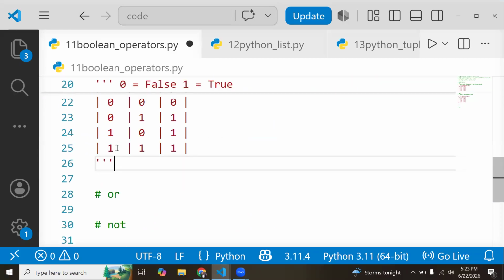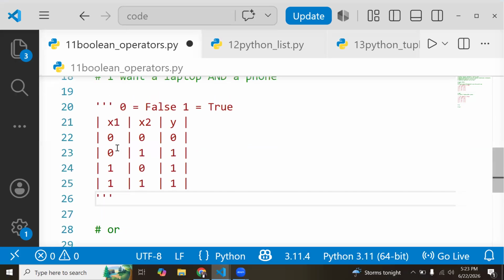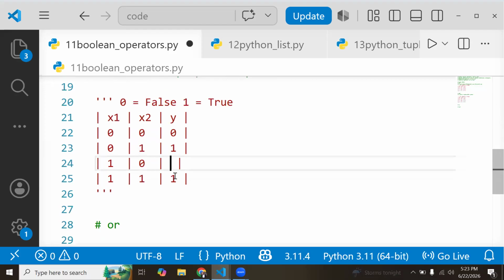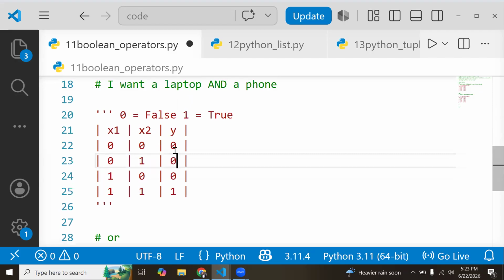For an AND gate, the combinations in terms of inputs are the same, but the output changes a little bit, because in the AND gate both of them need to be true before we get a true. So in this particular instance where input 1 is true and input 2 is false, because it's an AND gate, we are going to get a false for the Y output. The same logic applies here because not all of them are true. So at the end of the day, we get a false here.